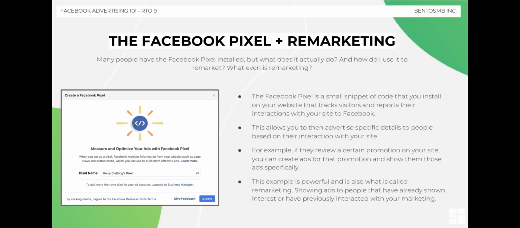So the following week or the following 2-week period, you can advertise to them again, specifically just those people, giving them a little bit more information about that particular week's farmer's market directly in the ad. And that can remarket and help them come out to the farmer's market more often.